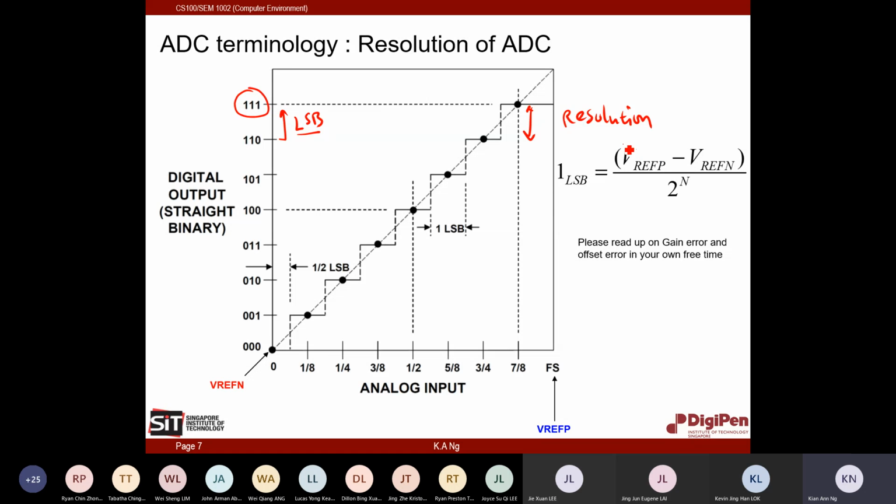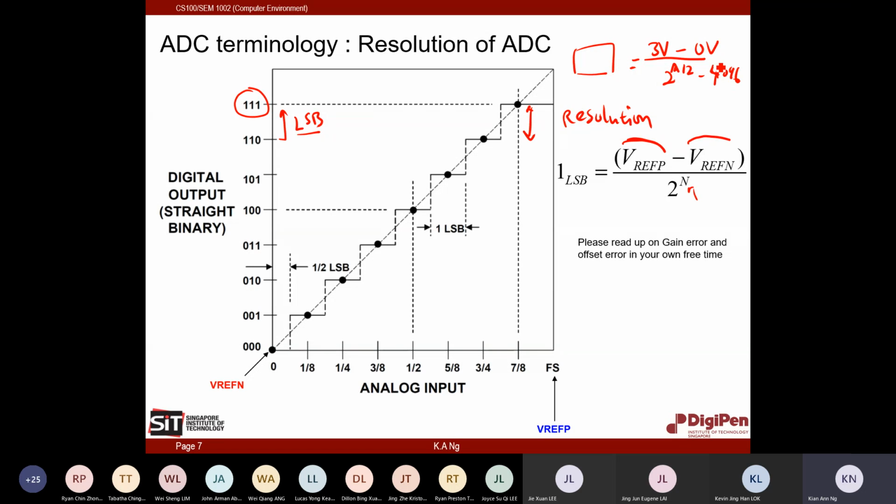is defined by taking your maximum signal, subtracting your minimum reference signal, and then dividing by the bit resolution. Suppose your maximum supply voltage, for example, is 3 volts, and your minimum reference signal is 0 volts, and then you have a 12-bit ADC like your lab. You can quickly take a calculator and calculate. I think it should be less than 1 millivolt. In fact, less than that. 2 to the power of 12 is 4096.